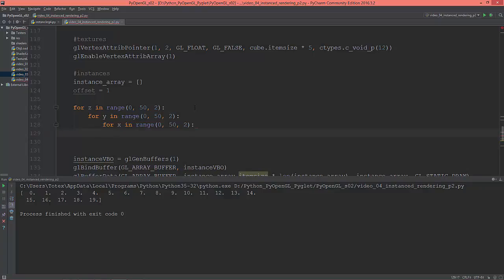So I'm going to create here translation, which will be equal to a vector 3, 0, 0, 0.